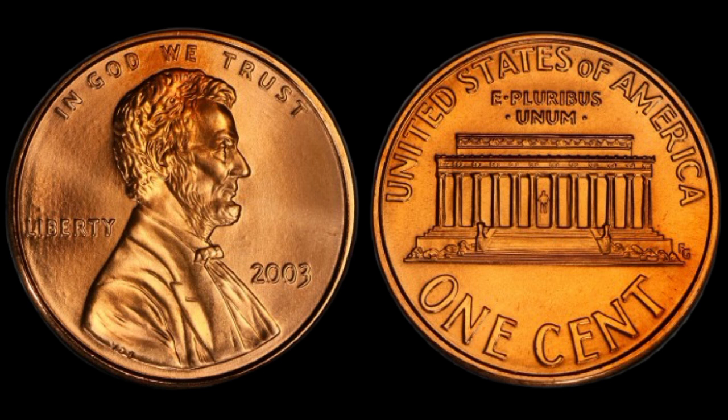Should you hold on to your 2003 pennies in the hopes of finding one of these rare copper-era coins? It might not hurt to start looking through your change, but remember, the chances of finding a penny worth $18 million are incredibly slim. Even so, holding on to rare coins and keeping track of minting errors can be a fun and potentially profitable hobby. If you do find a rare coin, make sure to get it authenticated by a professional coin grading service. Authentication is key when it comes to selling your coin for top dollar. Many rare coins have been sold for a huge profit, but it's important to ensure that the coin is genuine and properly graded.